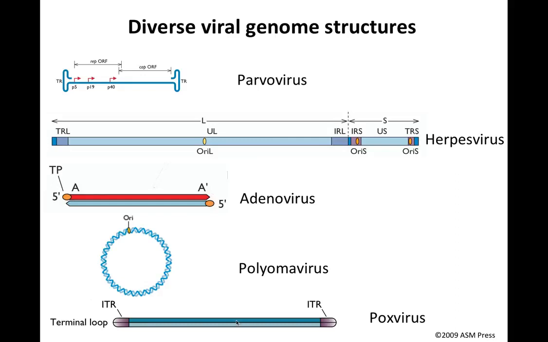The genome topology is very similar to, say, the adeno or the herpes viruses, but those have free 5' and 3' ends. The 5' and 3' ends of the poxvirus DNA are covalently joined, so you have a loop. If you denatured this double-stranded DNA, you would get a single-stranded circle.